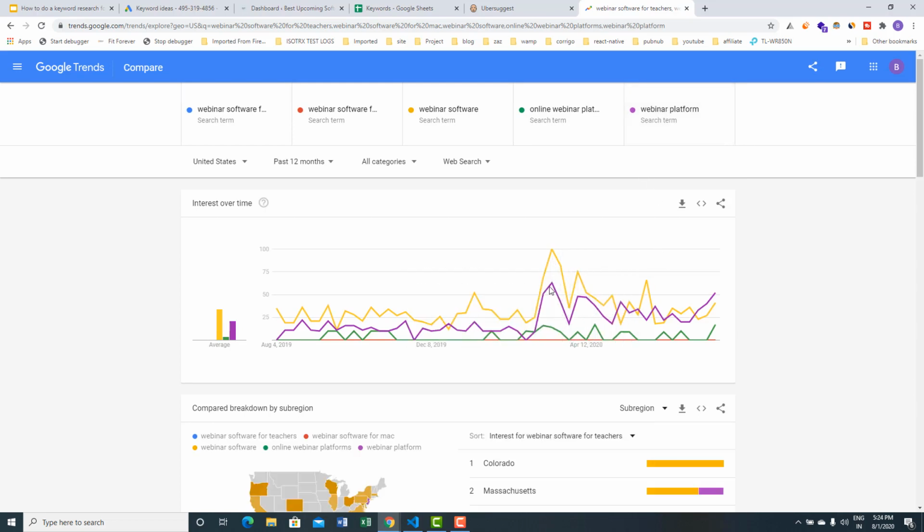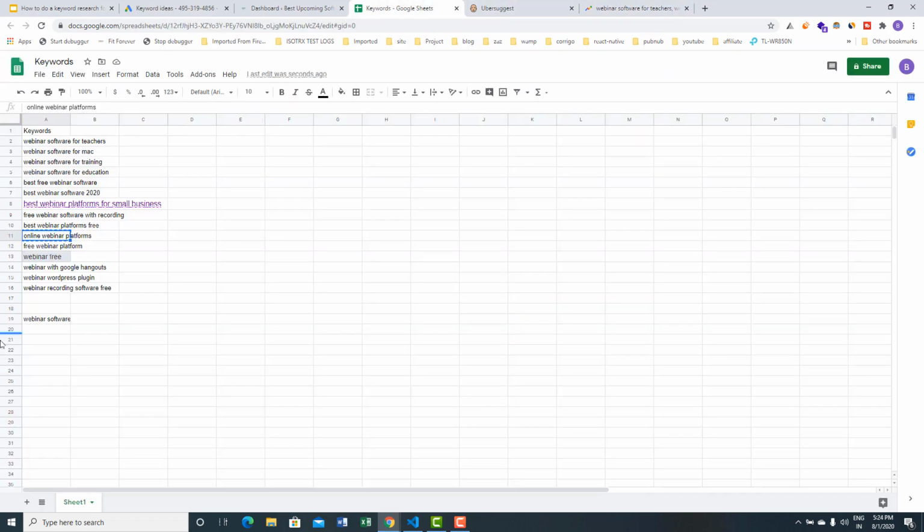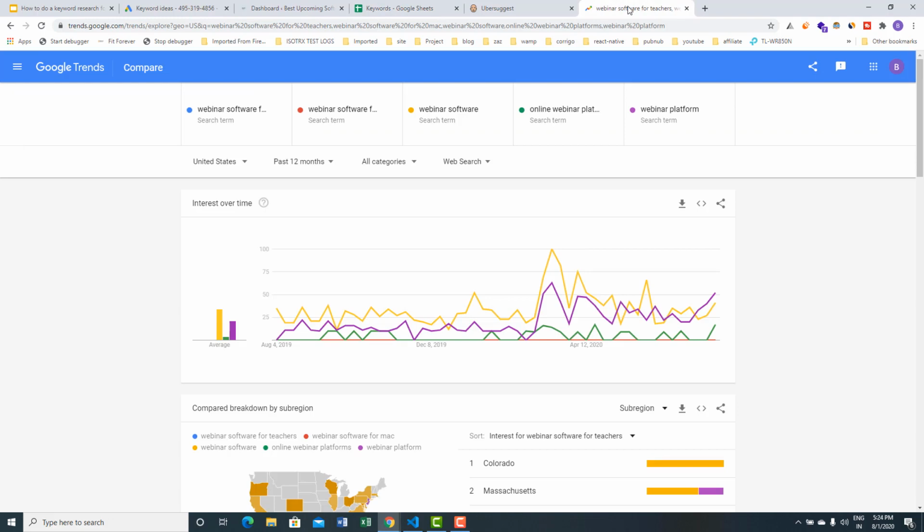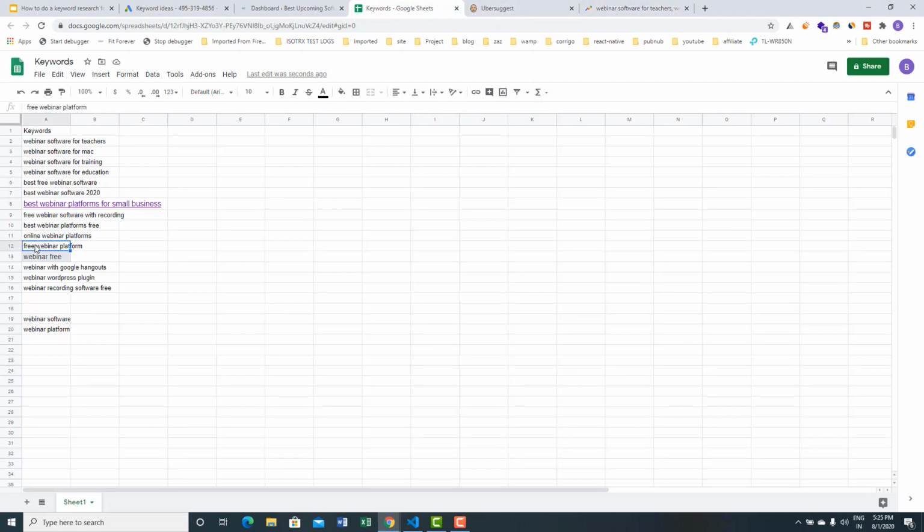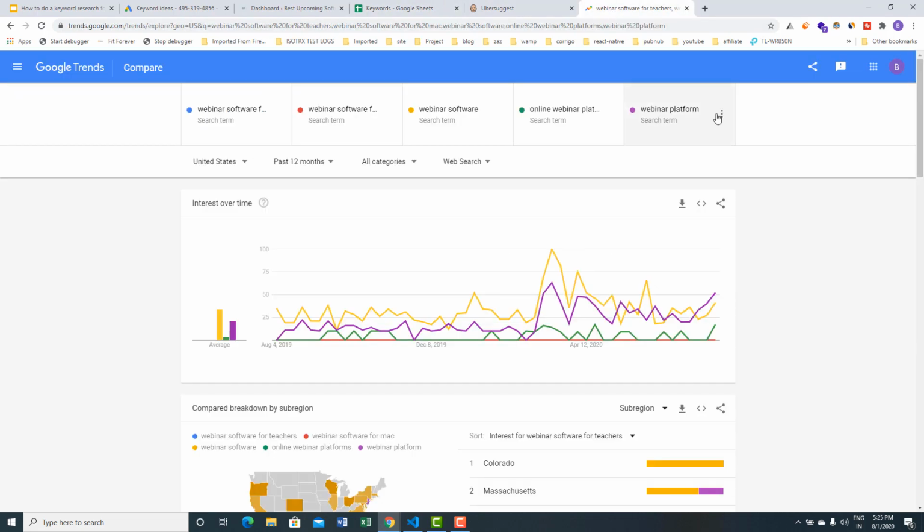You can see webinar platform and webinar software are having tight competition, so you can keep your main keyword as webinar software or webinar platform. So as a suggestion, the main keyword should be around webinar platform and webinar software. We can go on comparing other topics also.